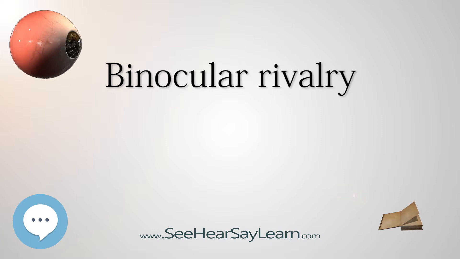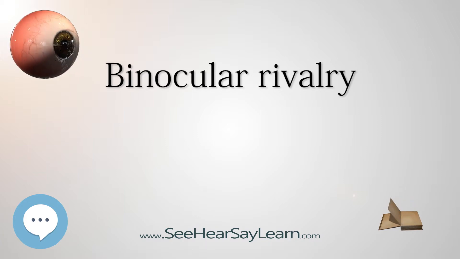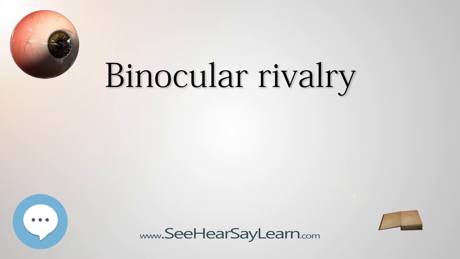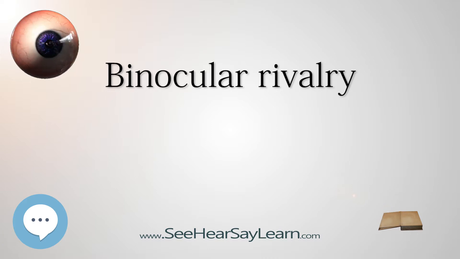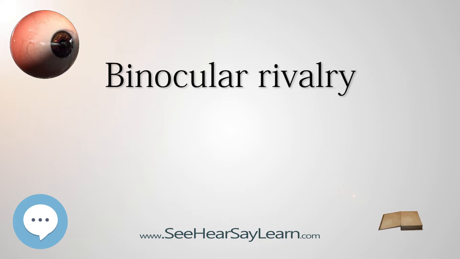Various early theories were proposed to account for binocular rivalry. Porta and Tudor took it as evidence for suppression theory, whose essential idea is that, despite having two eyes, we see only one of everything — known as singleness of vision — because we see with one eye at a time. According to this theory, we do not normally notice the alternations because the images are too similar; by making the images very different, this natural alternation can be seen. Wheatstone, on the other hand, supported fusion theory, proposed by Aristotle, whose essential idea is that we see only one of everything because the information from the two eyes is combined or fused.